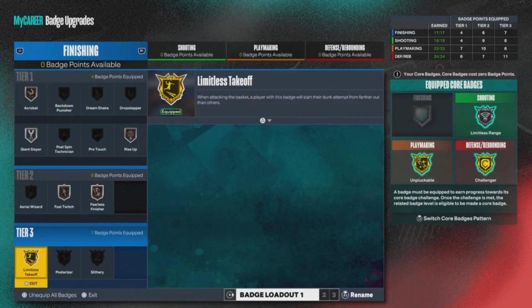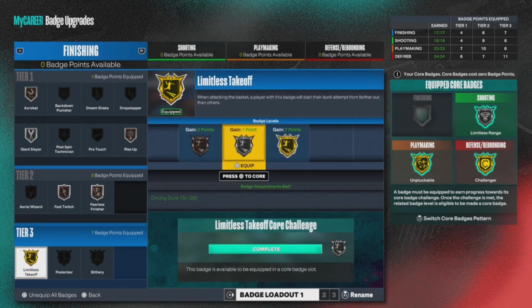So the first thing I want to talk about is Limitless Takeoff. If you don't know about this badge, you're doing something wrong, because it unlocks hidden dunk animations that aren't accessible unless you have this badge on silver or higher. I could literally put this badge down to silver and it will still give me these broken animations. You get to take off farther from the basket. Your dunks are way safer and faster, which means it's harder to get blocked, and it's way easier to finish over people and just rim run. So if you are wondering why these people with an 86 dunk are able to do this, this badge is why.